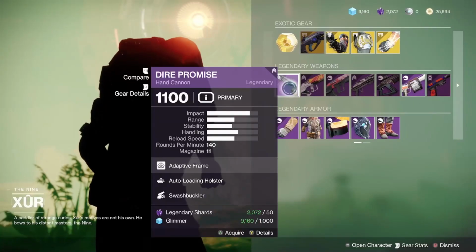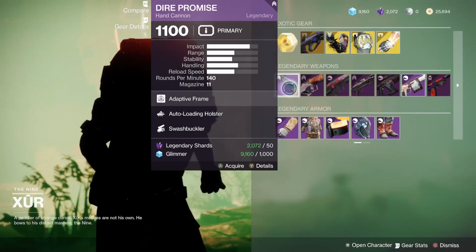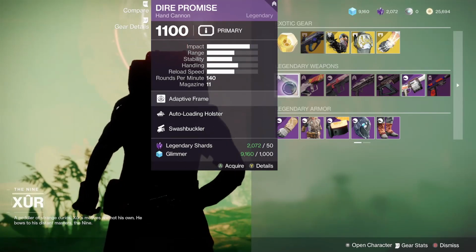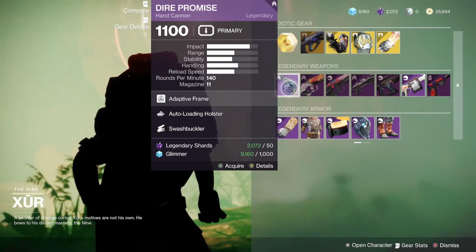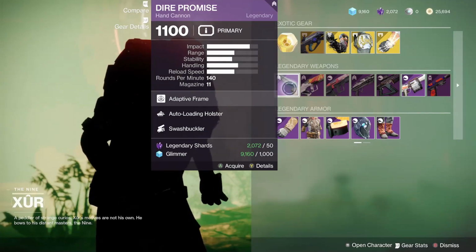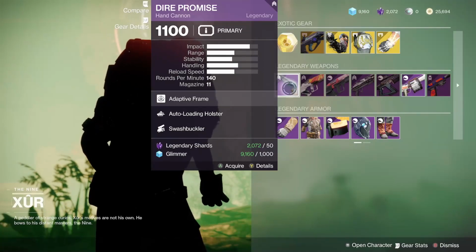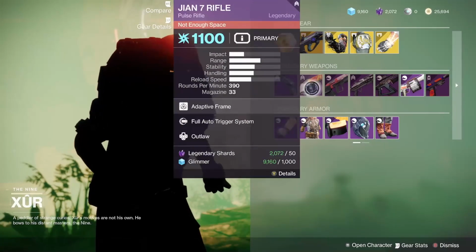For the extra loot that XUR is selling today, we have the Dire Promise hand cannon, 140. I would say 140s are meta, but apparently 120s are kind of making a comeback, so maybe avoid this one. Nothing as far as the stats on this are concerned really stand out to me.